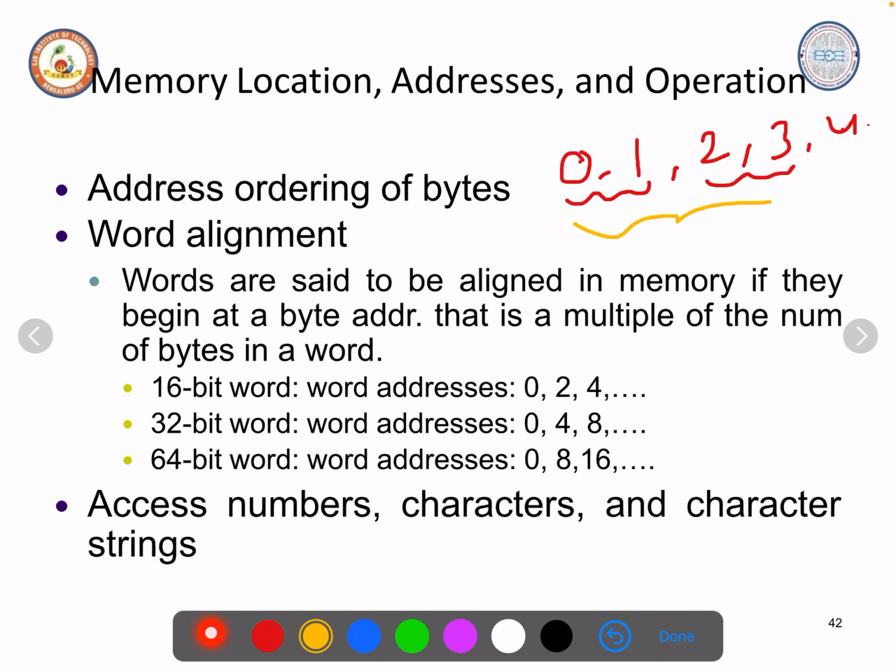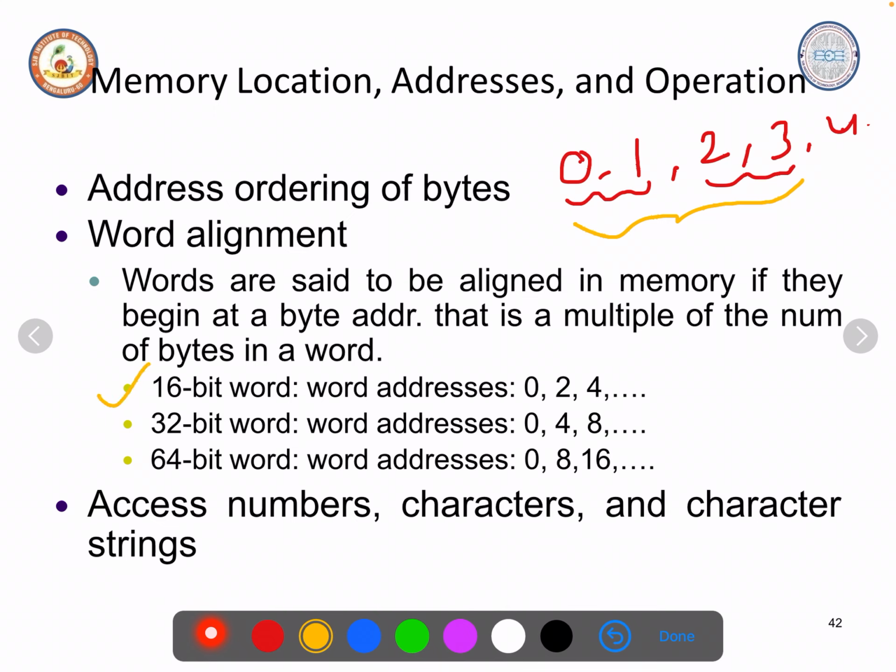If it is word addressable, the first 4 bytes are used for storing 1 word. Similarly, if it is a 64-bit double word, the first 8 bytes will be used for storing 1 double word.